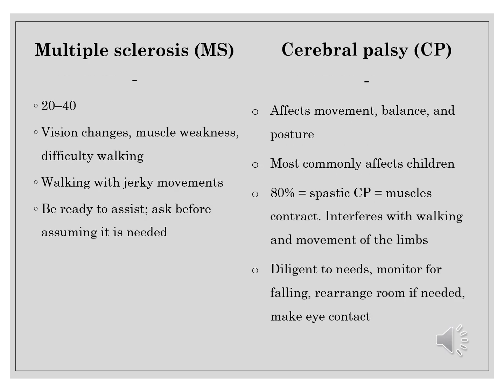Multiple sclerosis typically affects individuals aged 20 to 40. Symptoms include vision changes, muscle weakness, and challenges with walking due to difficulties in coordinating voluntary muscle movements, often resulting in muscle jerks. Also, patients with multiple sclerosis may be in a wheelchair and have limited mobility. Radiographers should be prepared to offer assistance to patients with MS during imaging procedures. It's always important to ask if a patient requires help instead of just assuming that they need help based on their medical condition.